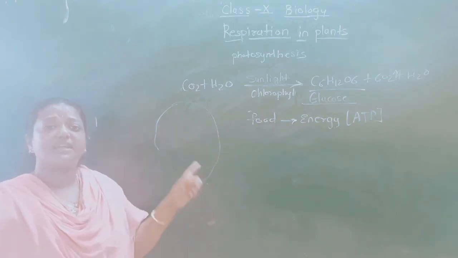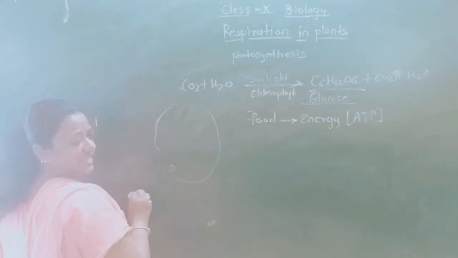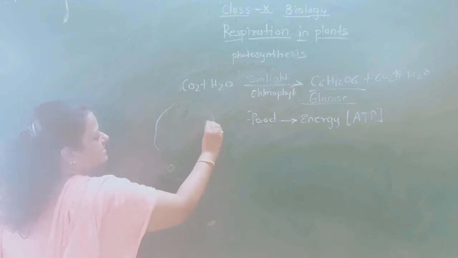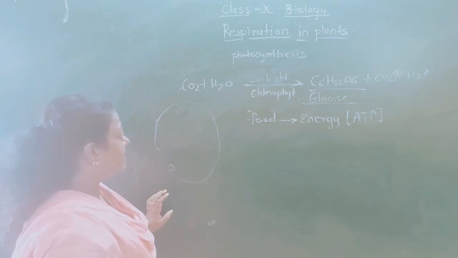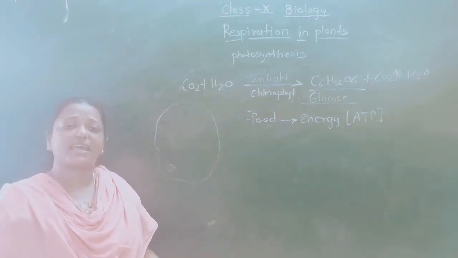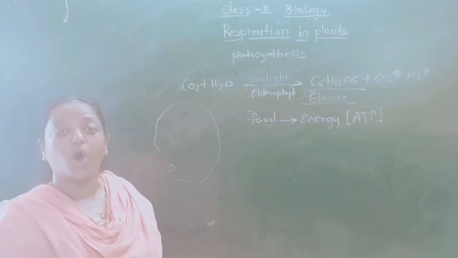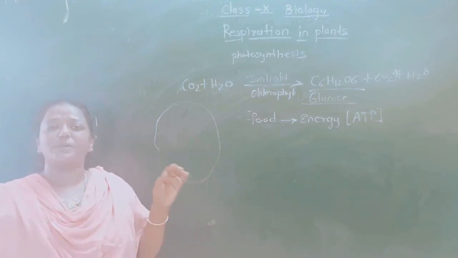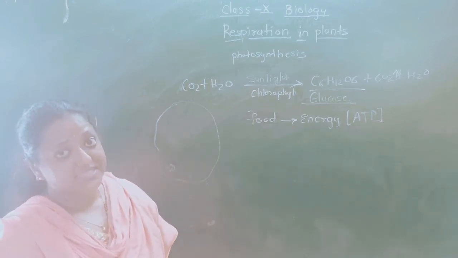Animal cell won't have a plastid, and somewhere here the nucleus is arranged and the vacuoles are present aside in the plant cell. Otherwise all the functions are the same. Animal cell and plant cell, other functions are the same. All the cell organelles would be present in the plant cell as well as in the animal cell too.